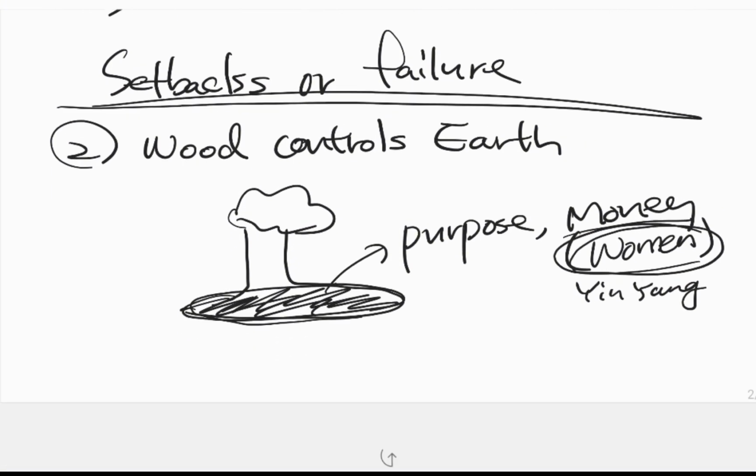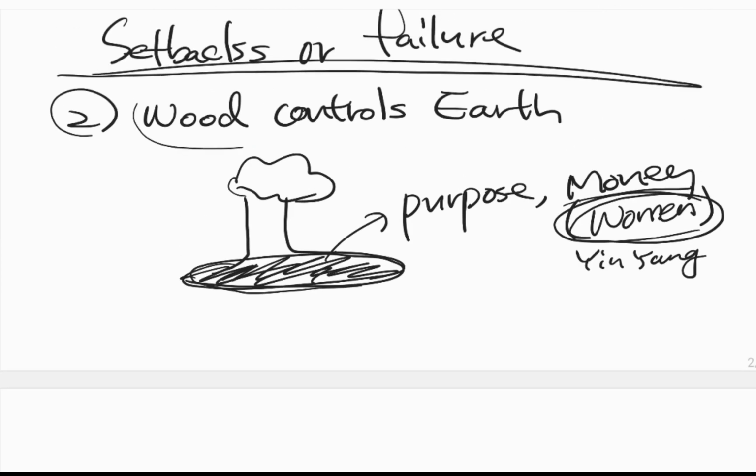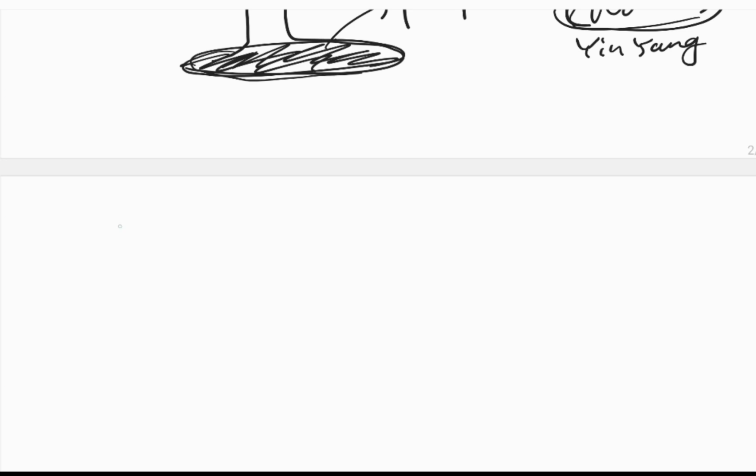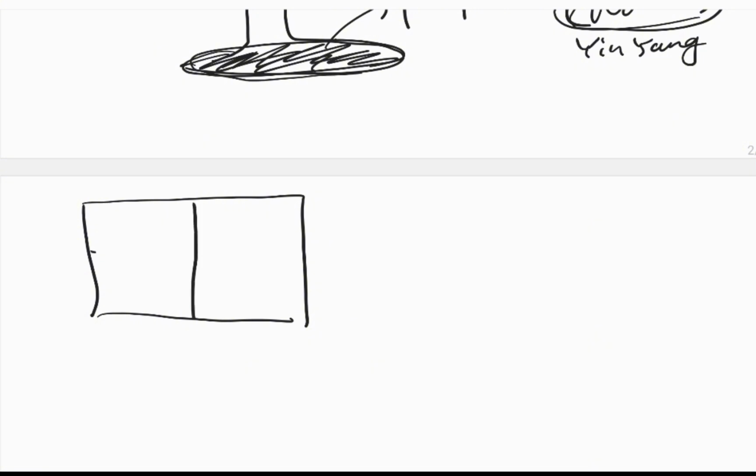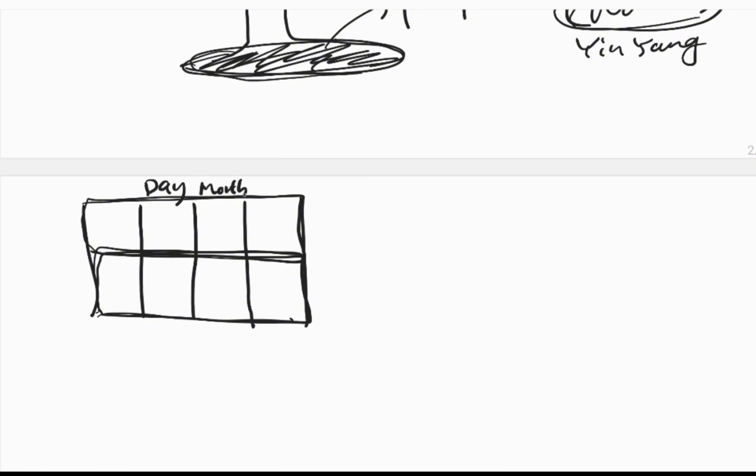So people with wood, these people whose daily day pillar is wood, I will briefly explain what this means. If you see your chart, there are 4 heavenly stems, then 4 earthly stems for every individual, and this is day, month, and year, and this time, and this is yourself, day heavenly. And if some people have this young wood here, then you can see you have this kind of quality.